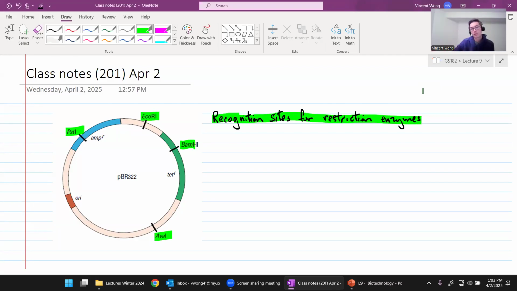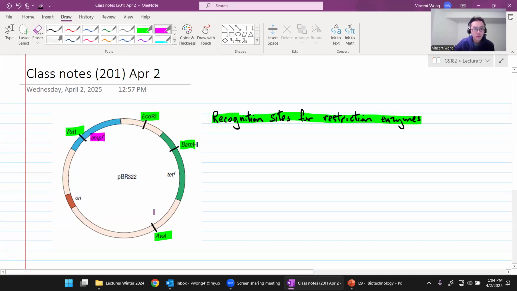These locations are typically complementary palindromic sequences. They look the same forward and backwards. So in this plasmid, you can cut it open with PstI at this location. You can cut it with EcoRI here, and so on and so forth. If you see a recognition site on the plasmid, it means you can cut it with that enzyme.